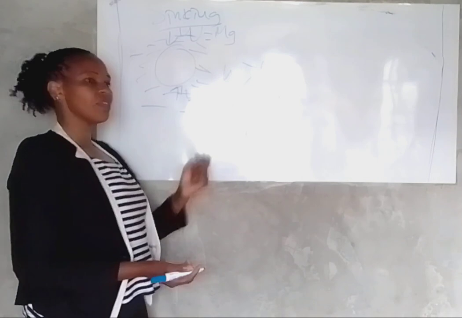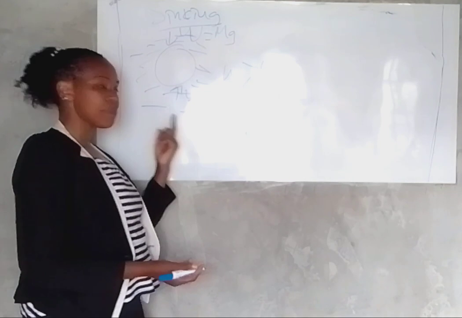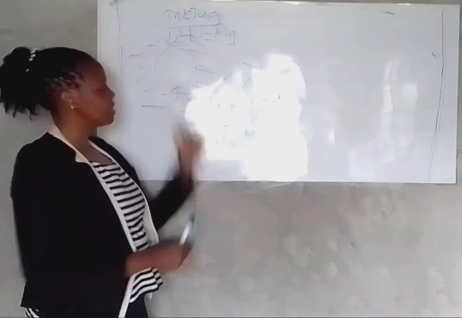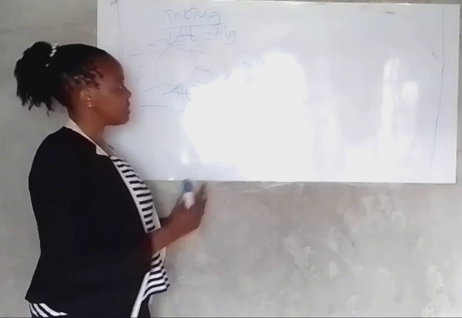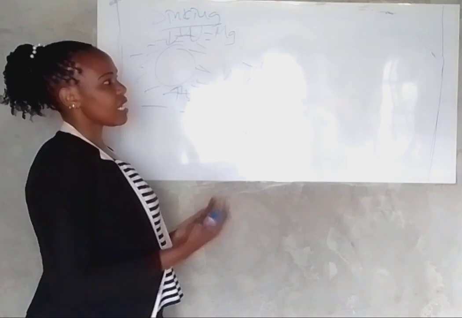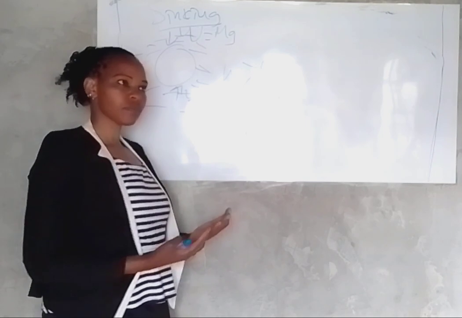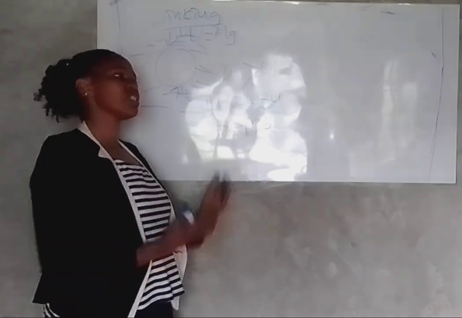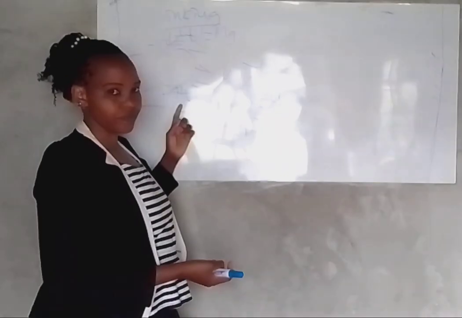So therefore, a body will only sink in a fluid if its weight exceeds the upthrust on it by that fluid. A body will only sink if its weight exceeds the upthrust on it due to that fluid. That is sinking. Okay? That's why you see a body might sink even if it's very small. Another body might not sink even though it's very big. Because remember, upthrust can be manipulated.